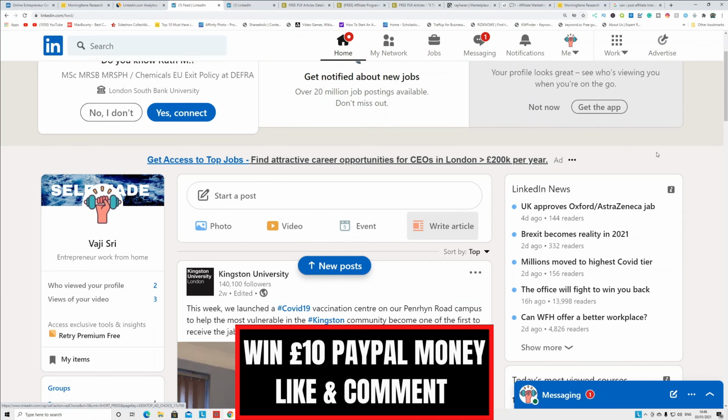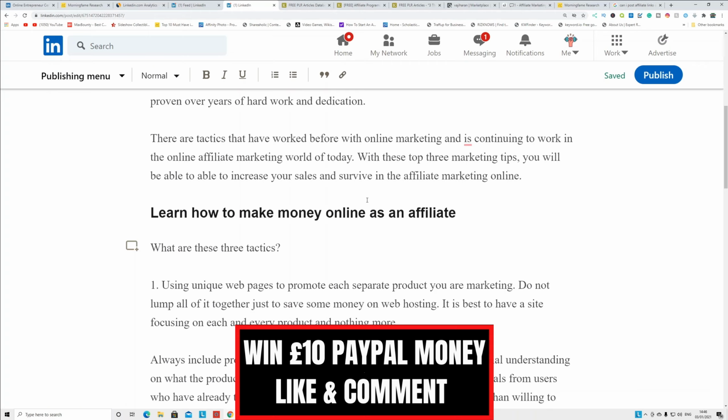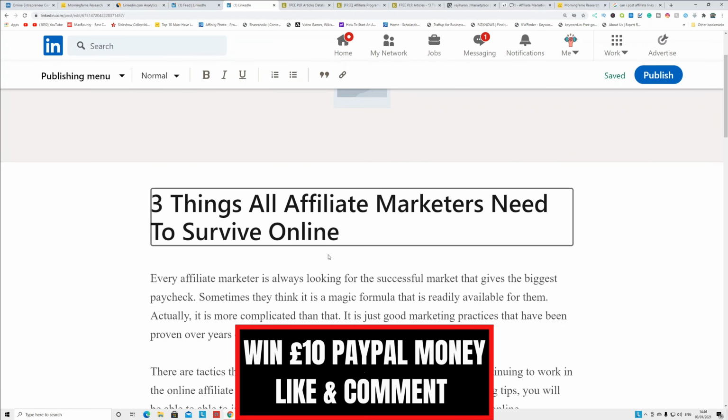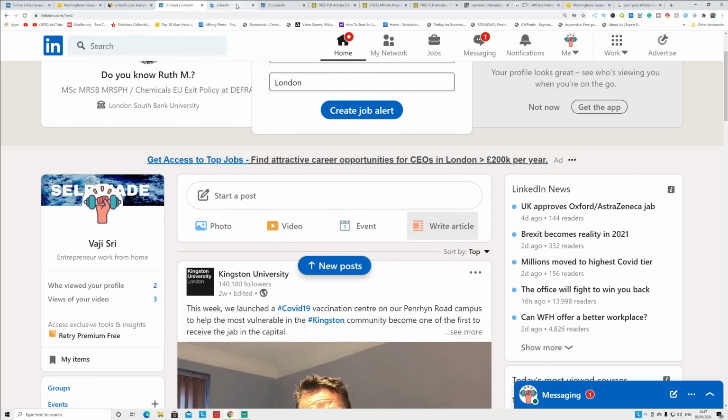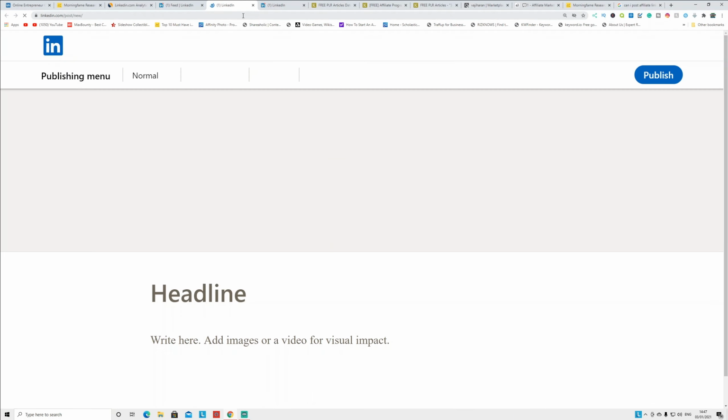So here you can create a free account with them. You can use Facebook if you want, or you can create a separate account with them. And what you do, after you come to your dashboard, you're going to click this called write an article, and it will take you to this page. I already copied and pasted the article, where again you can see if you click this one, write an article, it will take you to this page. It's a completely blank page.